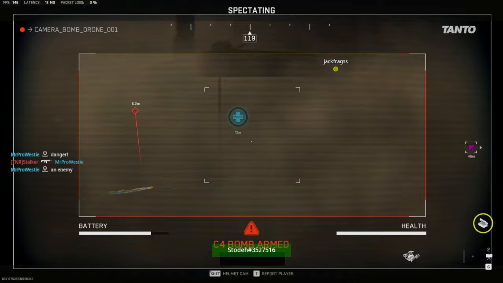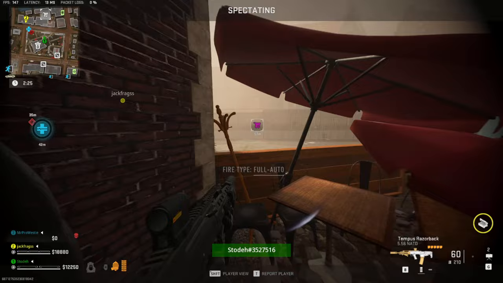Yeah. I don't know this man. I'm going to get stuck somewhere. One down. Two down. Yeah. You might want to reposition. There's a roof here. Hold on, Jack. I'm going for the flank.